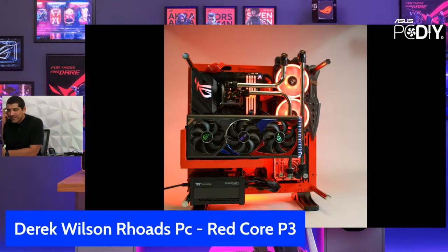So does the build have a name? If so, what's it called? I've been referring to it as the Red Core P3, so not really any name of significance. What should I name it? Does anybody have any thoughts? What would you guys call this build if you weren't using the name that Derek noted, Red Core P3? Would you have a name? Love to see what your thoughts are.